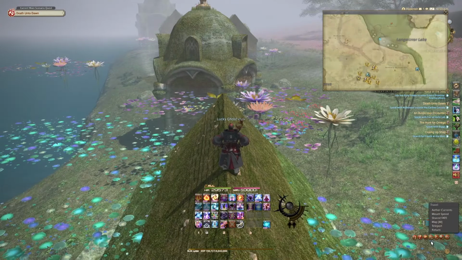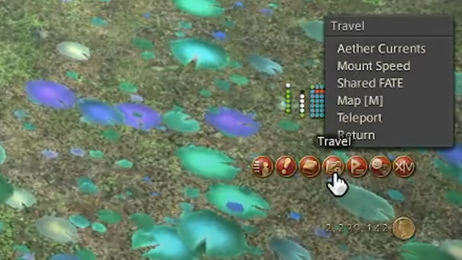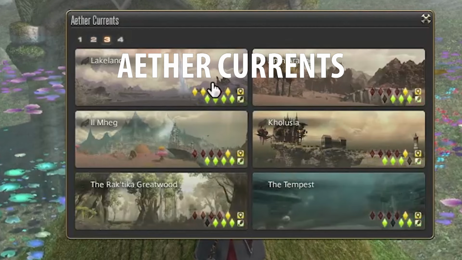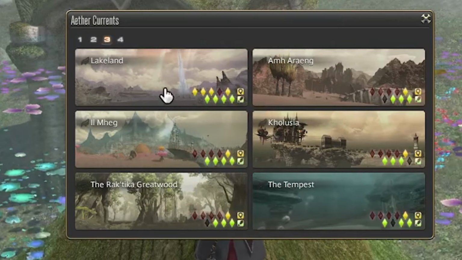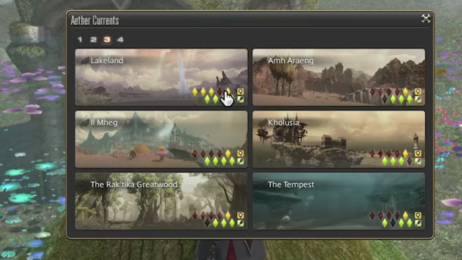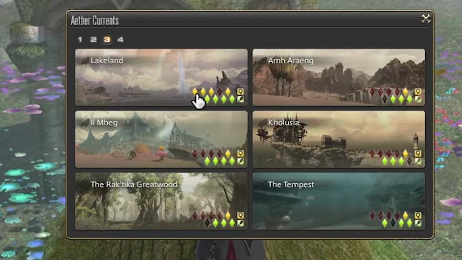And the way you check on your progress with your Aether currents is you click on the travel button right here and you click Aether currents. And this is going to tell you how many of your currents you have in each zone. You can see here in Lakeland, I have all of the Aether currents that I can collect by exploring the zone. That's the green ones on the bottom. And then these yellow ones on the top are ones that you unlock through questing, either through the main story quest or through one of those blue quests that I just pointed at.